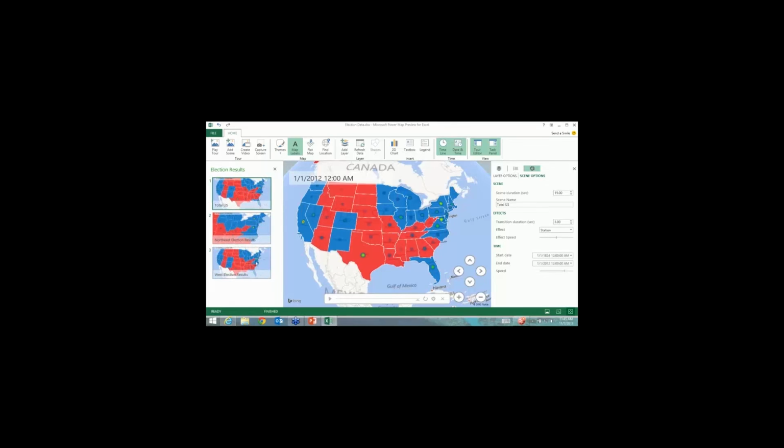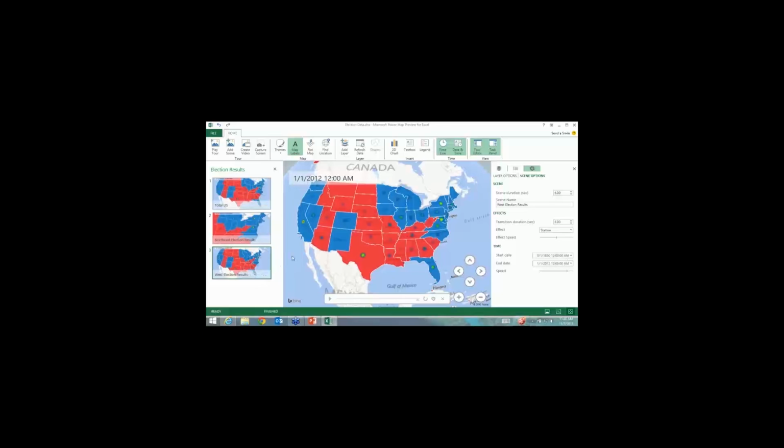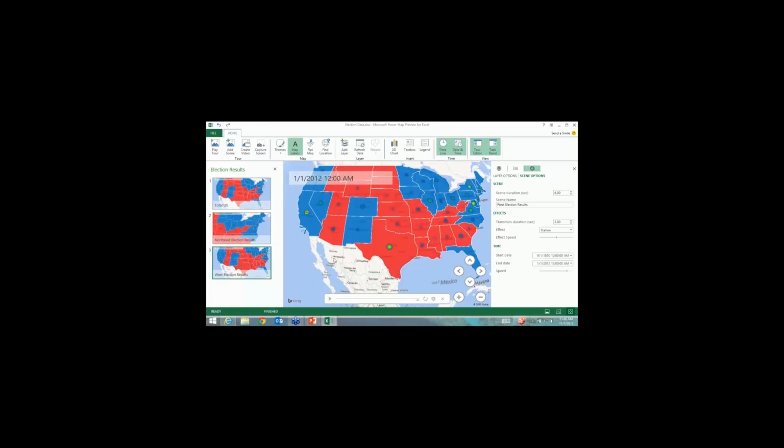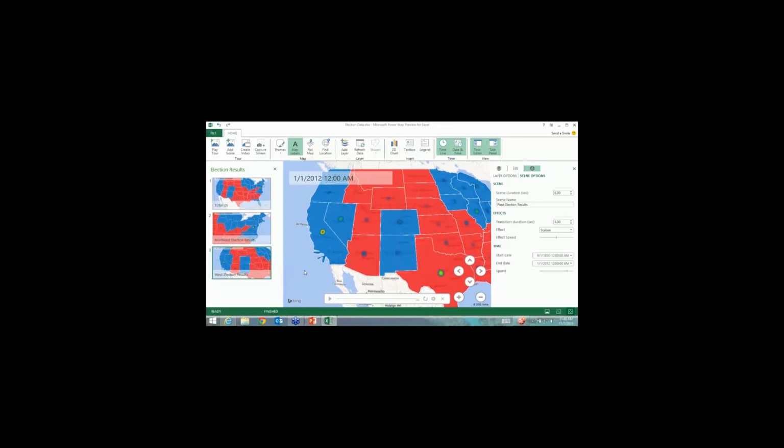There it goes. If I wanted to look at the West Coast election results, the scene that we created earlier, and inside that West Coast election results, what I would like to do is add a little annotation in here so that the user that's looking at my tour that I've created knows why I filtered down my data set.